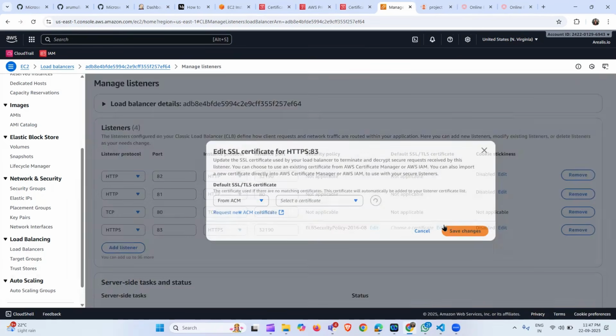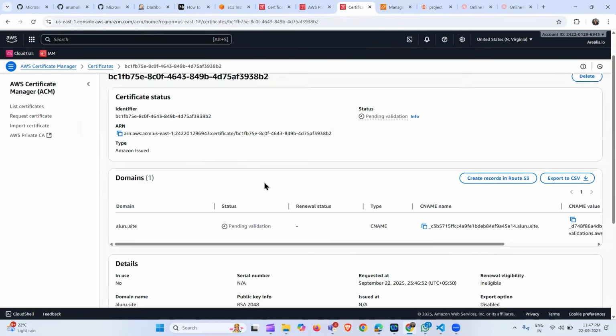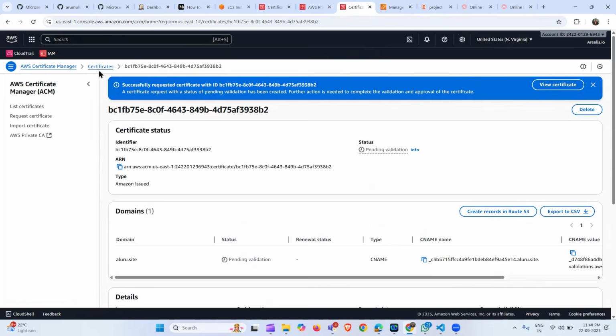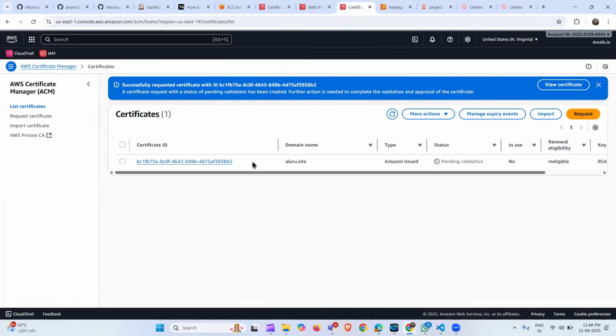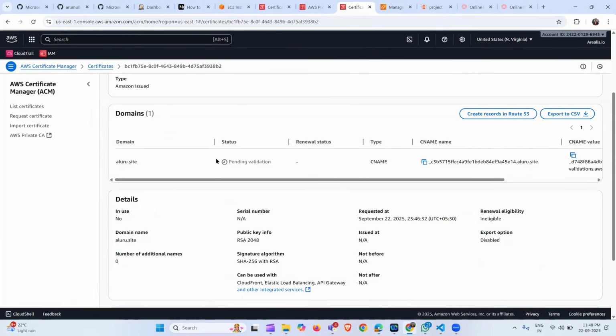And here you need to choose your certificate. But till now the certificate is not created. Once it's created, the certificate becomes active. See, it's in pending state. We have to wait some time.